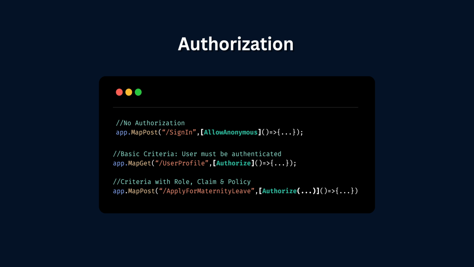And then any web API method asking authorization criteria, anything extra from being authenticated to the system, comes under this third category of web API methods. So the criteria will include role, claim, and policy. We'll be discussing them in great depth. So first of all, I'm going to make a GET web API method for user profile, and it should be accessible to anyone authenticated to the system.